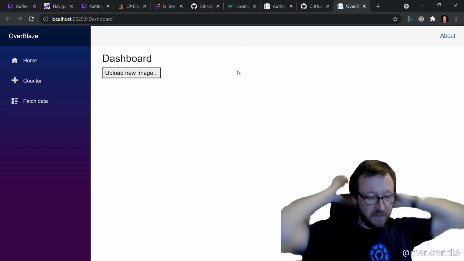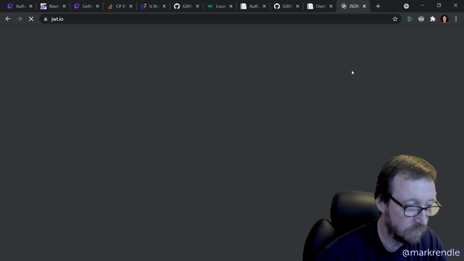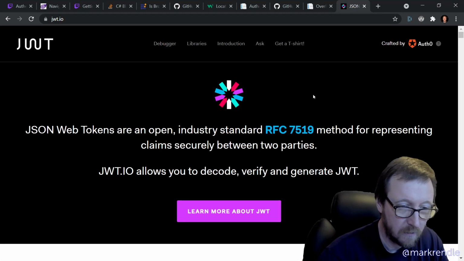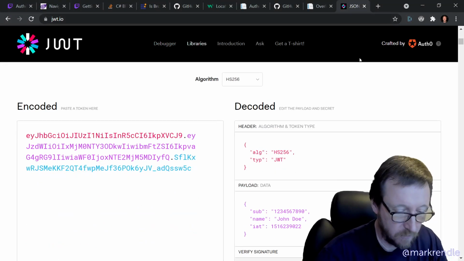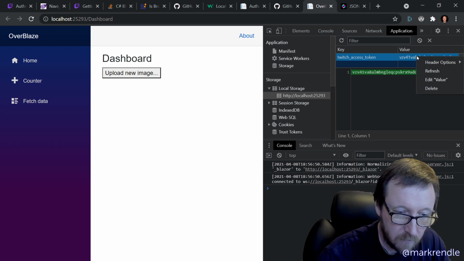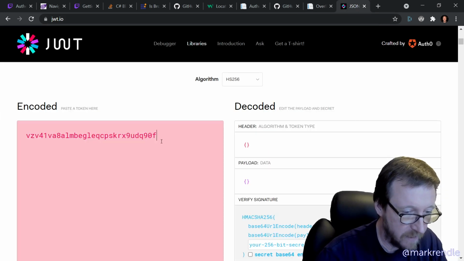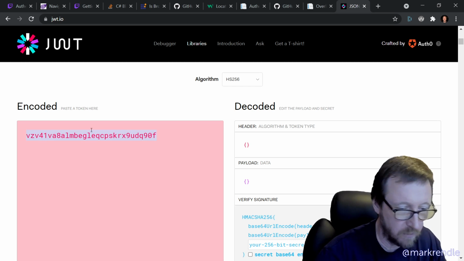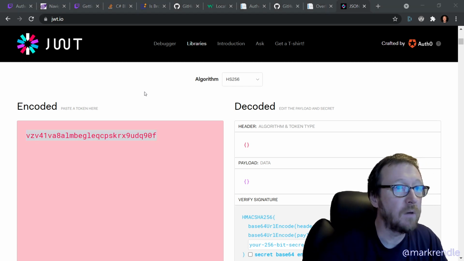So that access token is going to have expiry on it. So if I go to jwt.io, because the access token is going to be debugger. So if I go to local storage on here, and I edit value and do copy, if I put that into here, no, that's just an access token. Right, it's the other token, it's the ID token that we want.